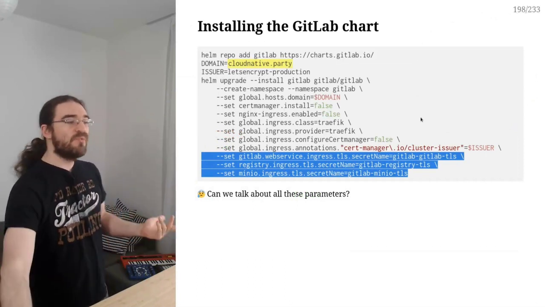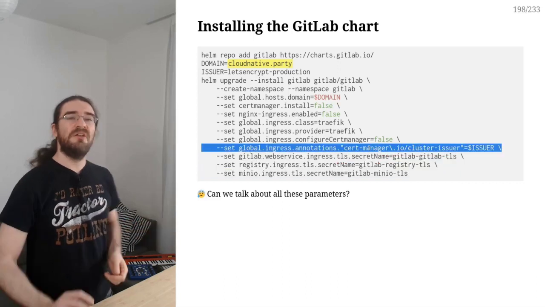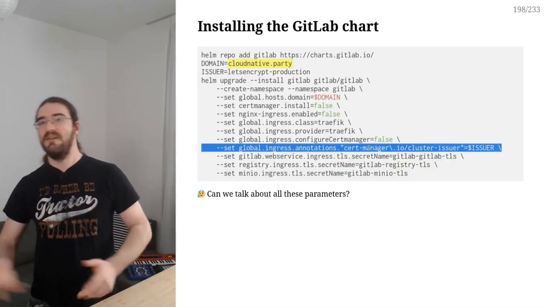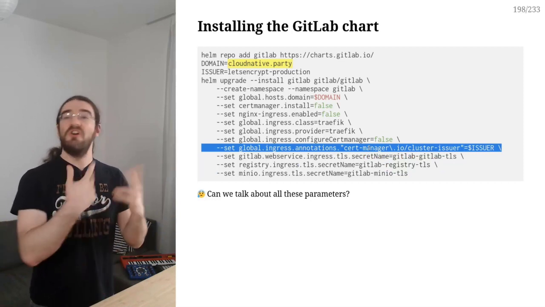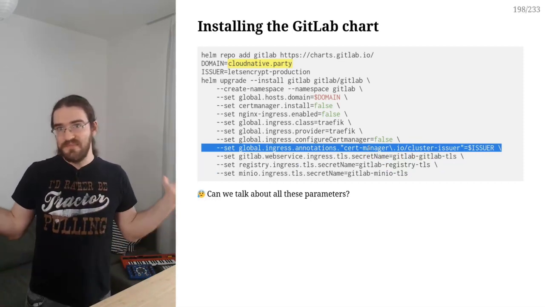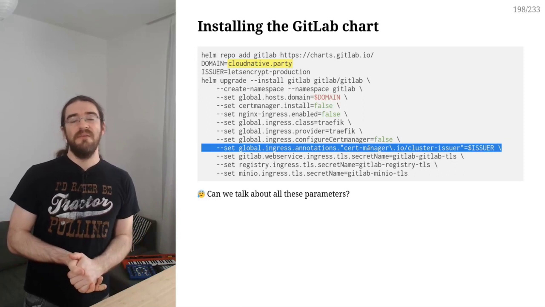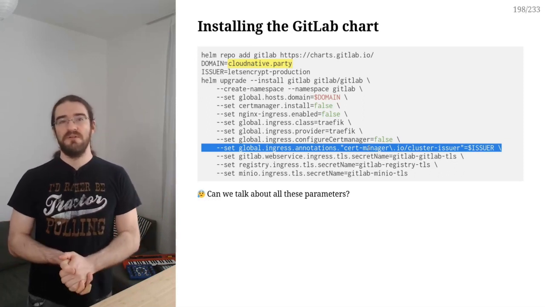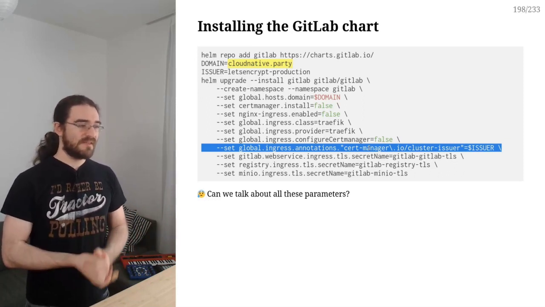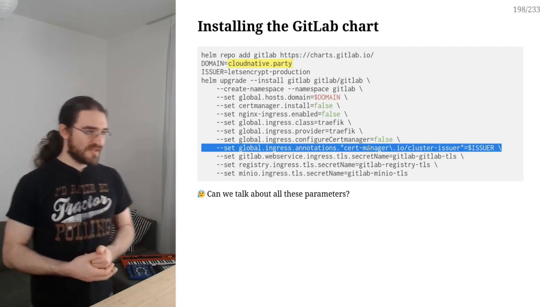And so even though we have this annotation here that says obtain a certificate, if we do not have a TLS section, cert-manager won't do anything about it. Traefik will not enable TLS on these ingresses, so we need these options as well.